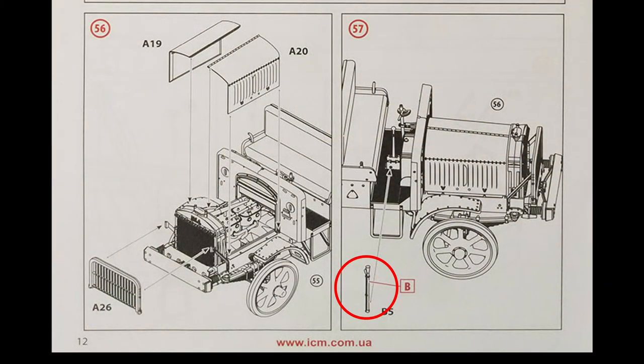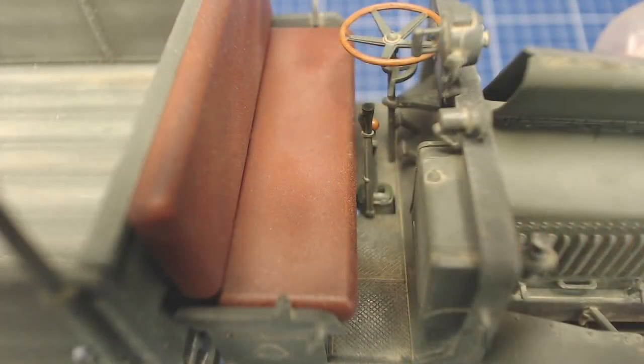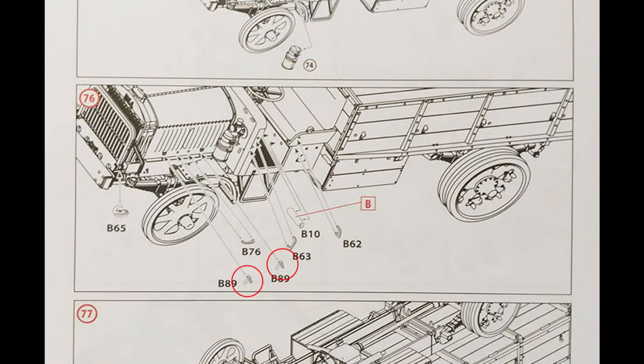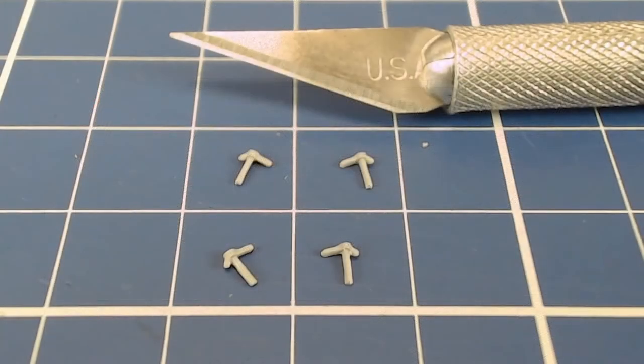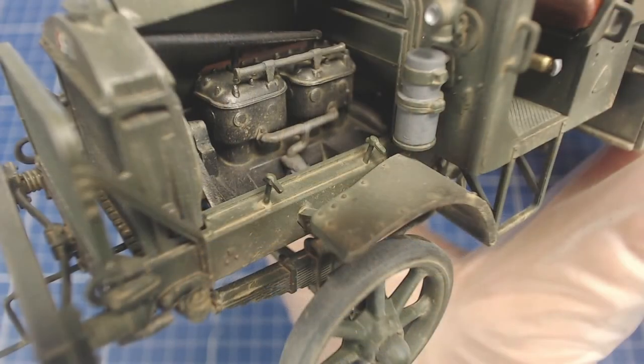The model has quite a few tiny and fidgety parts to install quite late in the build. The parking brake handle is a good example. When building this model, it would be much easier to install this part earlier in the assembly before inserting the seats. These hood locks, which the instructions install almost at the end of the build, are challenging. Note their near microscopic size. There's no hole for them to insert into. Along with their tiny size and hard to reach placement, they were definitely a test for our patience and dexterity.